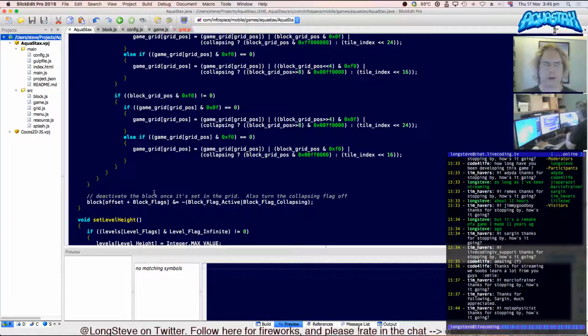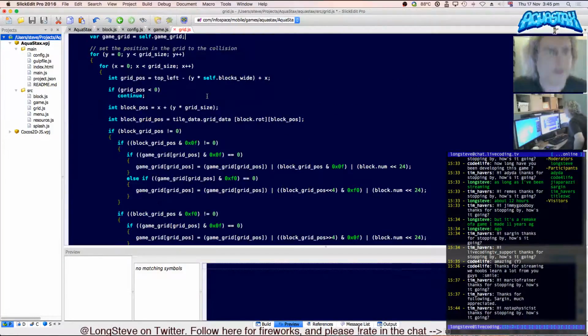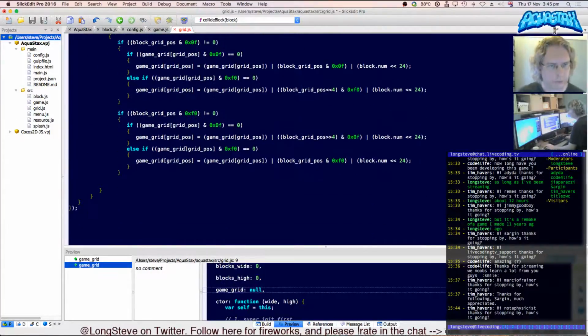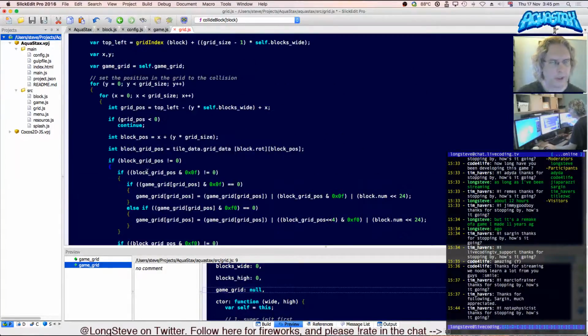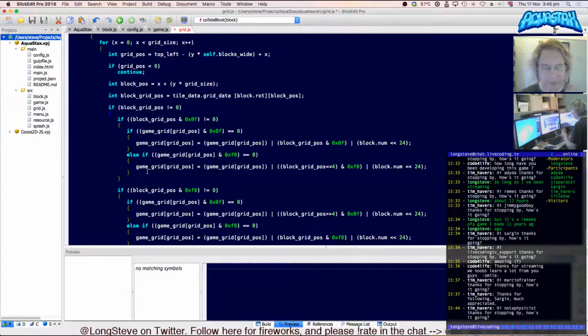Yes, so once a block has been stuck in the grid, it disappears and the next one comes down on the top of the screen. So we might get as far as that. We'll do that in a minute if we need to. So, hopefully that will just put some data in the grid. Now we won't be able to see it yet. We need to actually render that data in the grid. Somehow. Right.